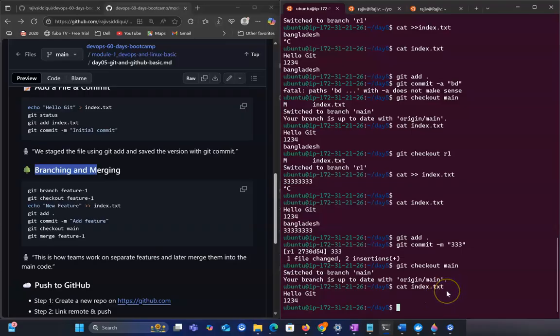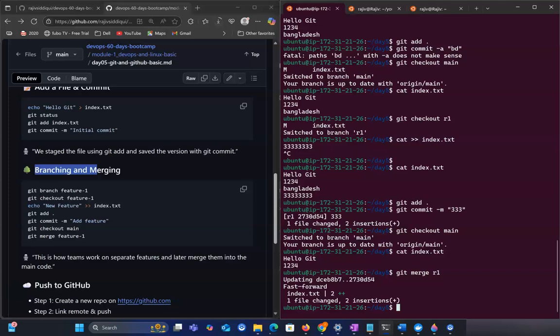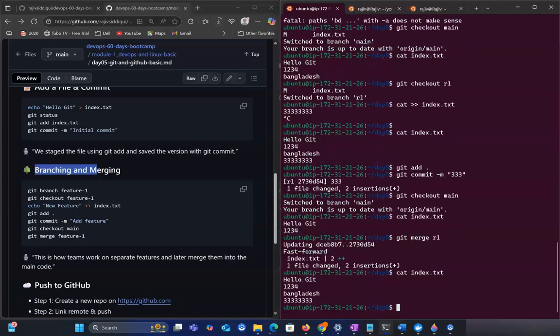If we want to merge those changes into the main branch, then we need to put git merge, then our branch name, which was R1, so add that one. Now if I check cat index, we can see all the changes are available now. Before it was not there.